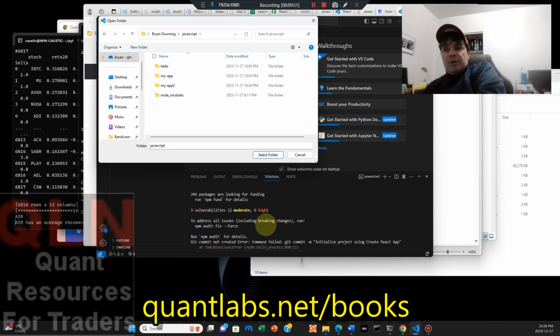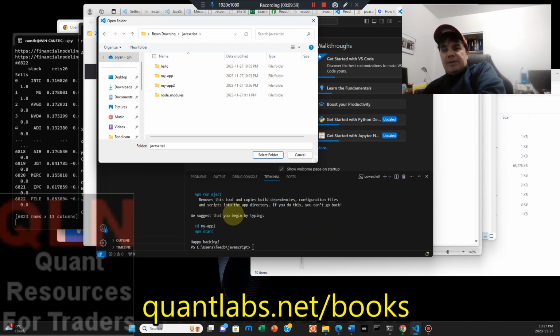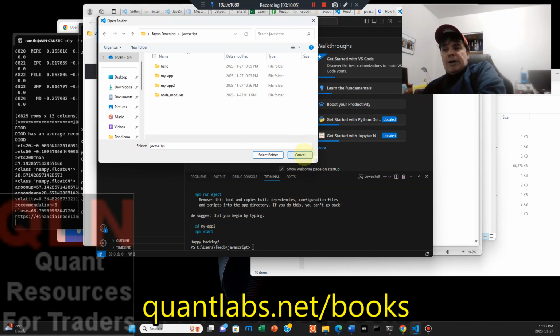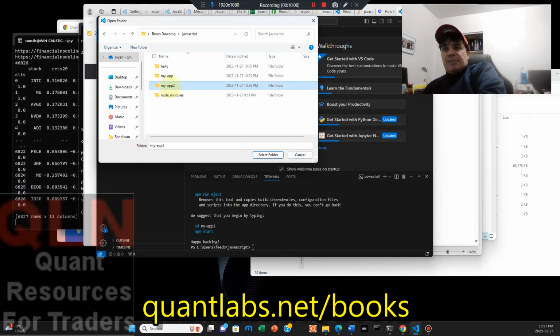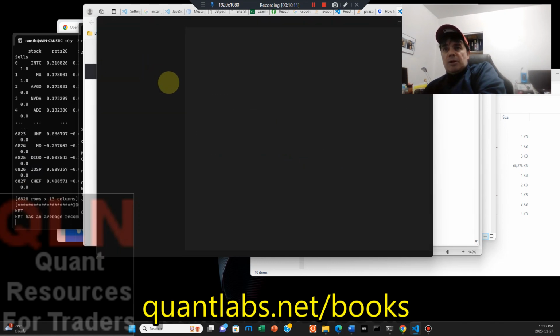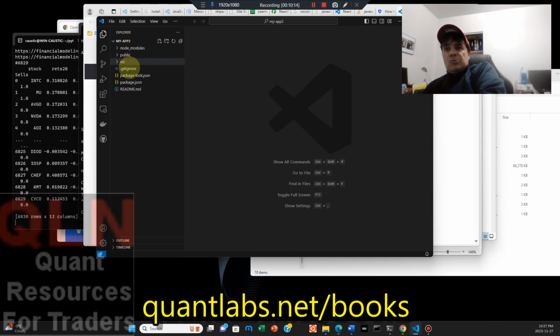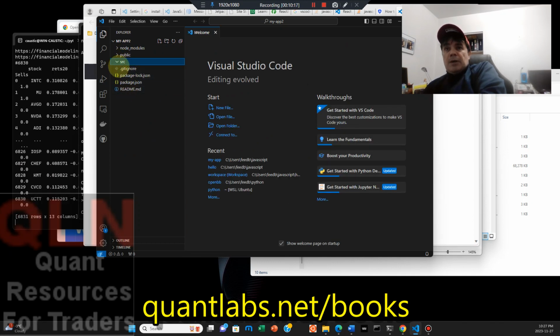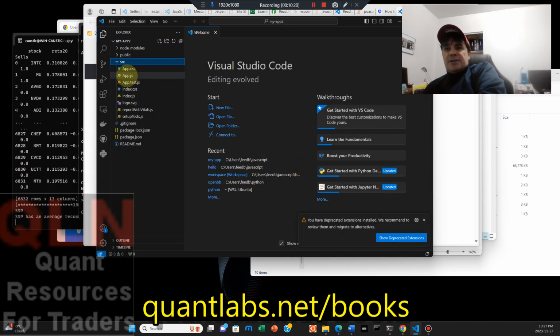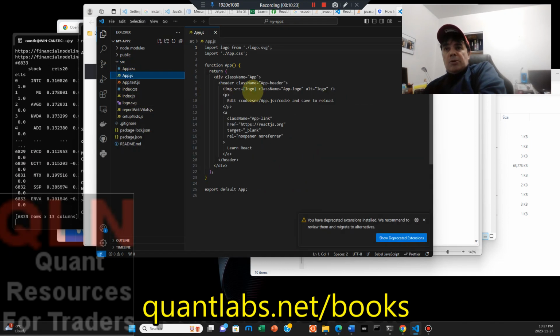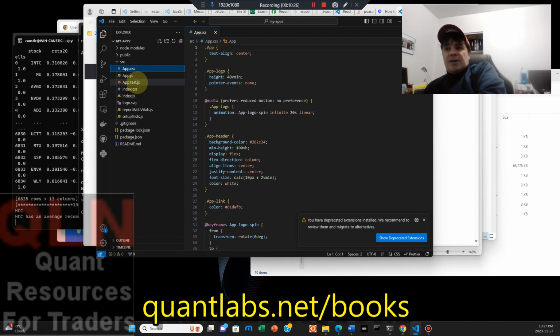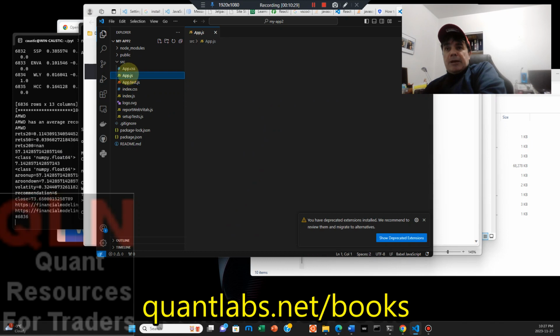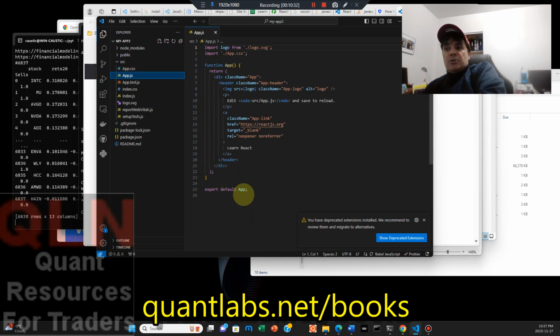A couple of things I want to note here about JavaScript. Vulnerabilities, 2 moderate, 6 high. You can do an audit on it by running npm audit to see where the weaknesses are. But these are the commands you want to know about. So in my case, I'm going to manually select that. This is a newly created project, my app 2. See my app 2, all the necessary files under source. Yes, I trust this. Boom, boom, boom. There's all the code here, all the CSS, all that.